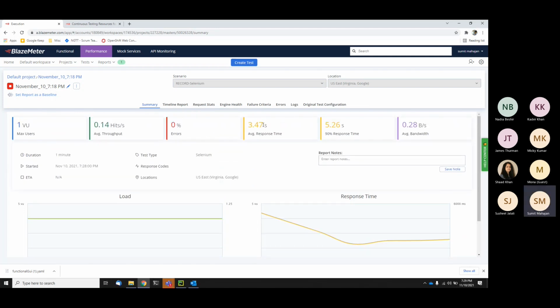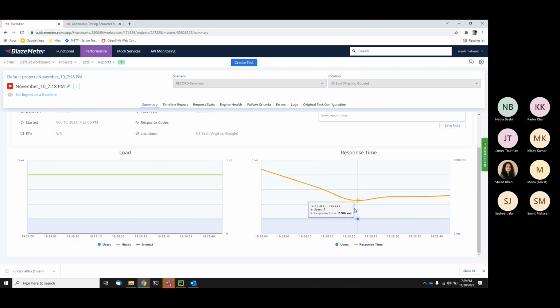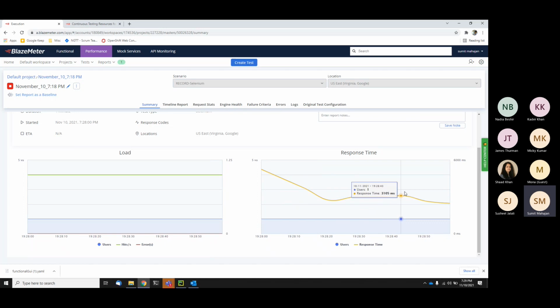So my average response time is 3.47. 90% response time is 5.26. And then we have the throughput. So you can look from here at the response time.